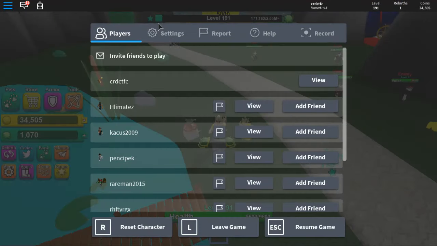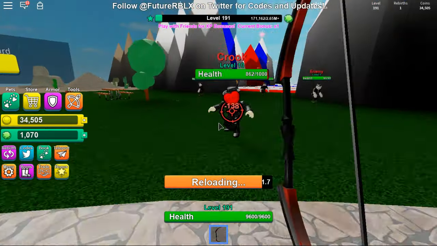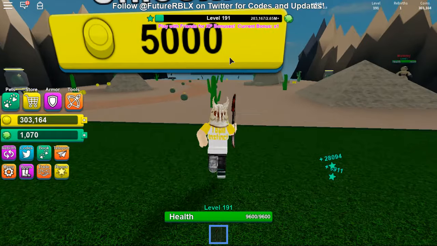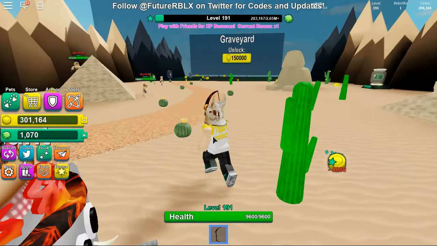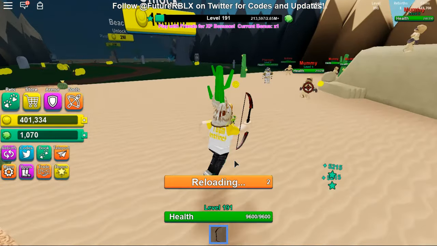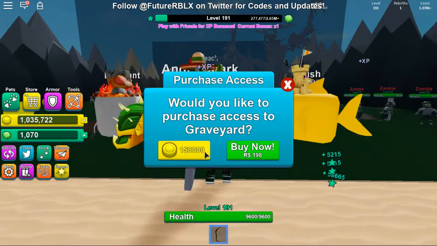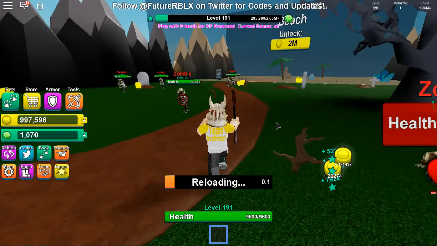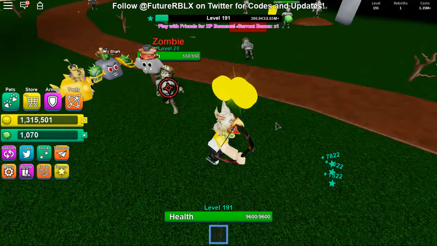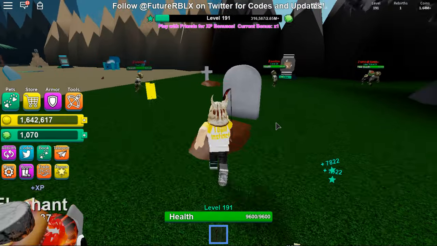What happened to my graphics quality? Did something happen? No. We can just speed run through this, guys. Think of how easy it is now. We already have enough for the next zone. Well, it took me hours to literally grind this out. Now it's so easy, guys. It literally looks so easy. Let me just kill one boss. So we still gotta buy our boots.